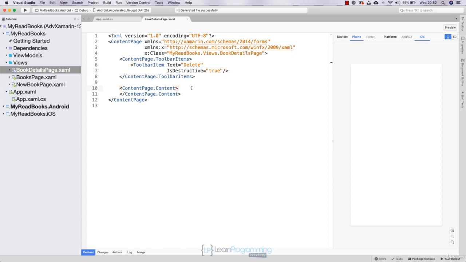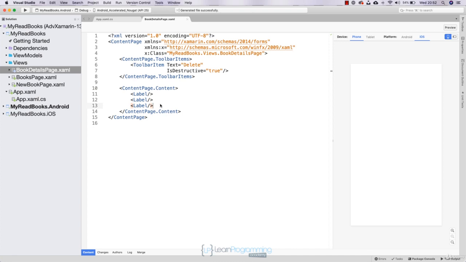And so here in the content, I am simply going to be displaying some information about the book, which I don't yet have, but we can be sure that there's at least going to be a label for a title, the author, maybe the ISBN. So at least 3 labels in here.